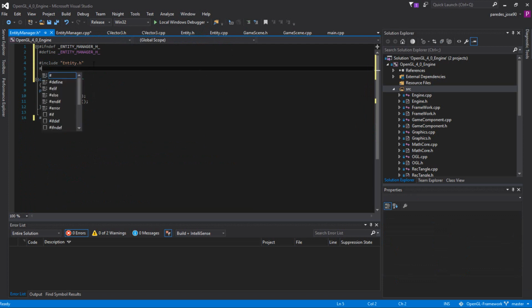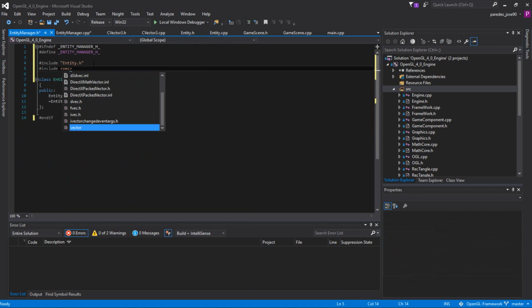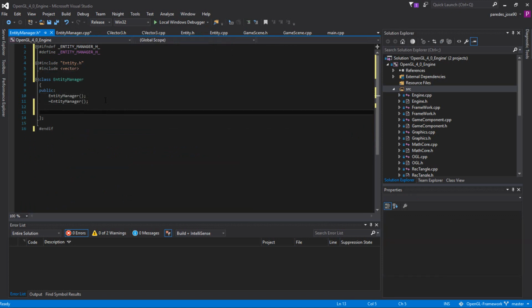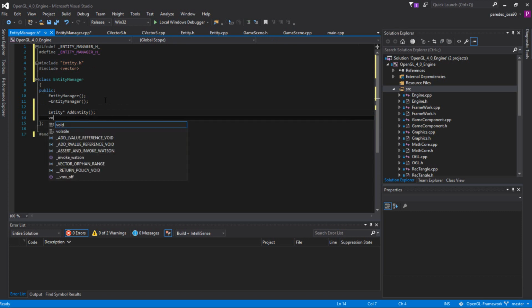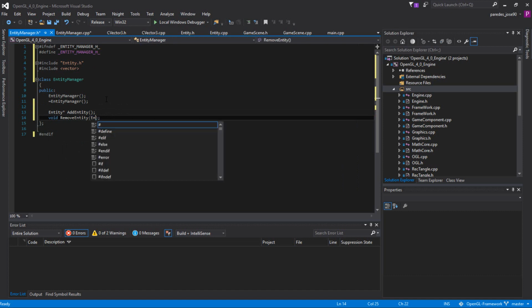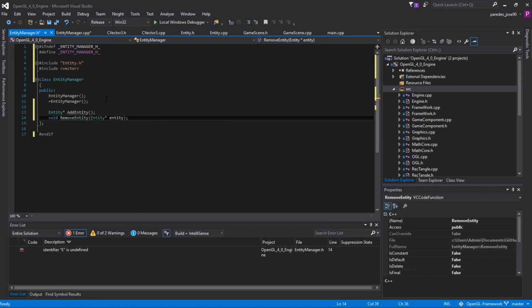So what we can do here, to make it simple, is create a vector class. In public, we can have an entity pointer, say add entity, void remove entity. E is undefined. Great.